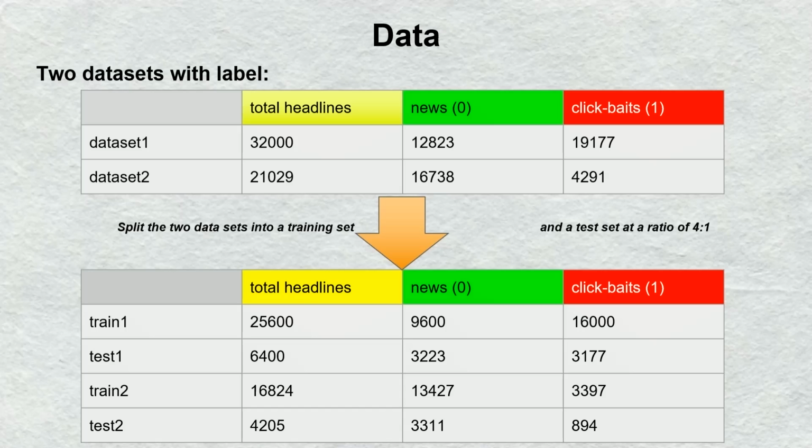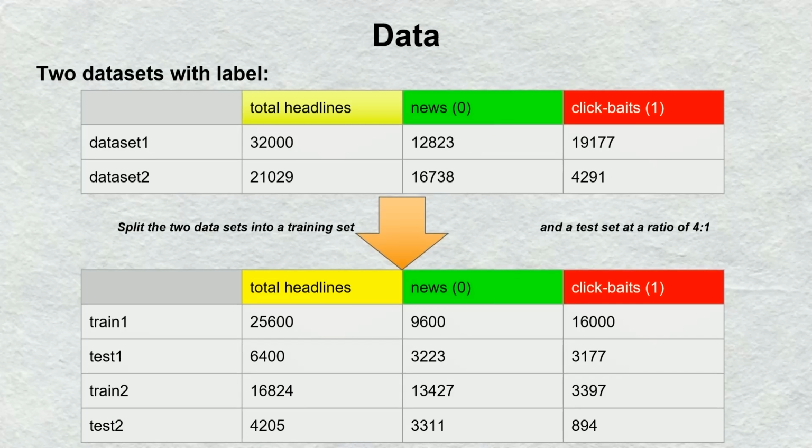The data distribution is specific. The specific datasets we used are listed here. Among them, in dataset 1, the number of news headlines and spam is relatively even. In dataset 2, the amount of spam is significantly less. This will cause some problems, which will be mentioned later in the conclusion.